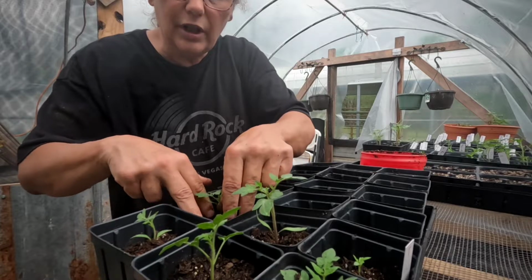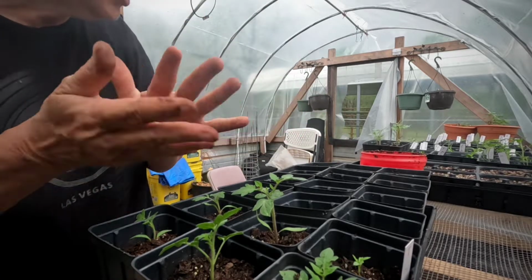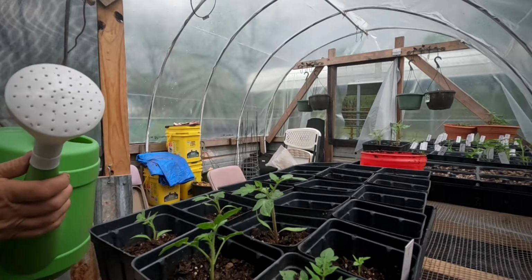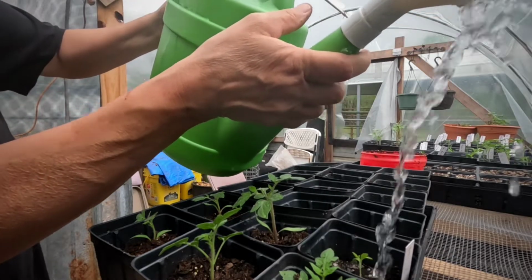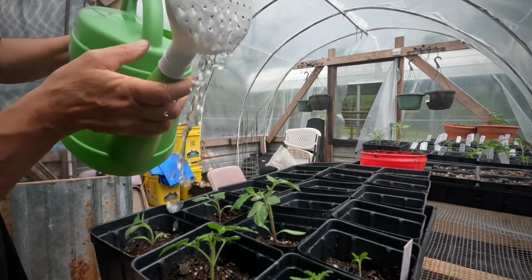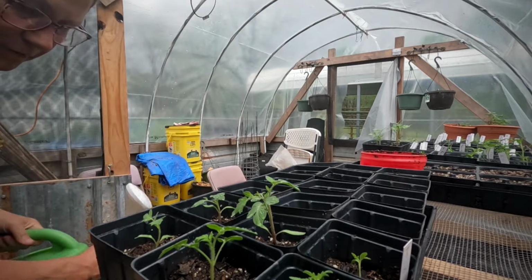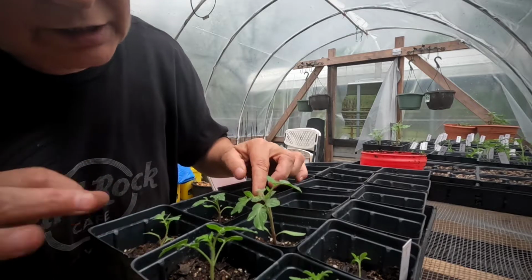And I'm not so worried, like I said, about the soil line with these being tomato plants. So these are all in there, and because I've already transplanted those and it's been a few minutes, I want to go ahead and try with my water can to just lightly water them. Get some water going in there to push the air out. And you want to make sure to keep them moist for a few days after doing this too, because you sure don't want them to dry out while they're shocky.